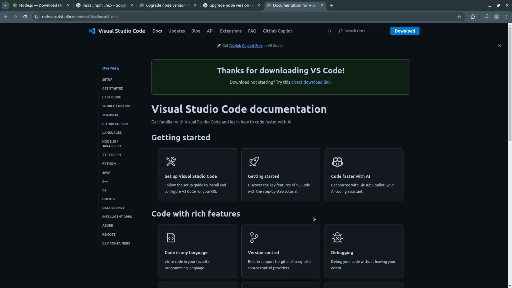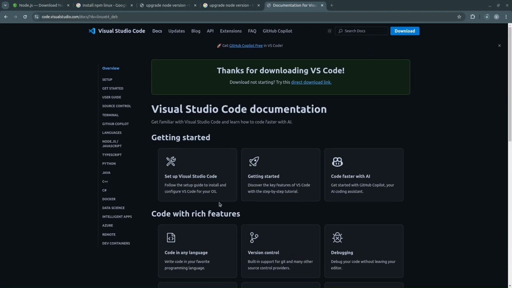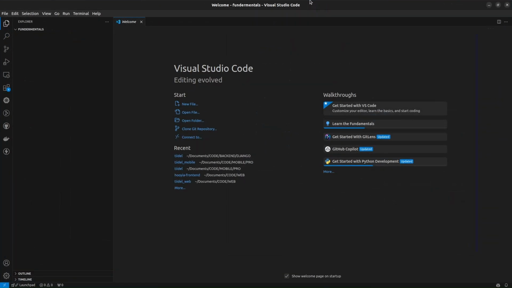And once you have Visual Studio Code installed, I'm going to run my own Visual Studio Code now. When you open Visual Studio Code for the first time, you're not going to see all of this. You're just going to have a blank project. You're not going to have any recent activities. Instead, what they're going to tell you is to choose themes and how you want to configure your Visual Studio Code, and then you'll be able to see this section, but you will not see the recent projects.